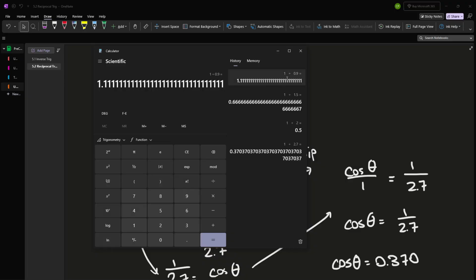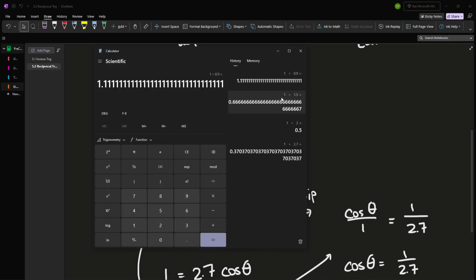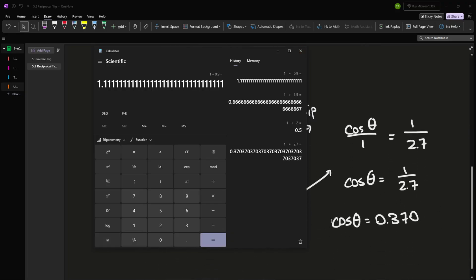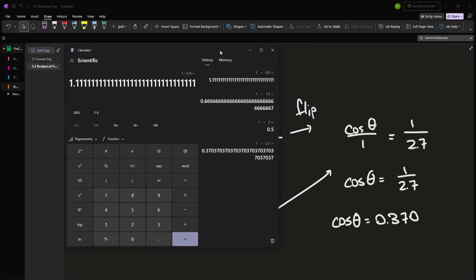So that's something that you could keep in mind. It is not necessary, because you could just spot it at this point. If you spot it here, you could obviously double check your math. Maybe something went wrong. But if you still get, for example, cosine of theta is 2.7, and that doesn't work, double check your math. But there's a chance that it's just out of your range. You can't get that value. It is impossible to get. And that is okay.